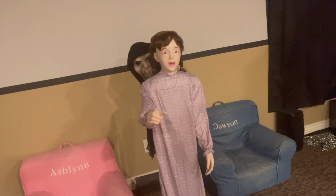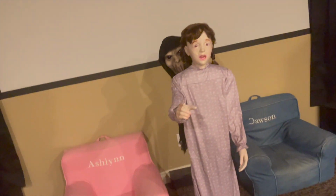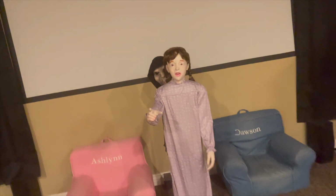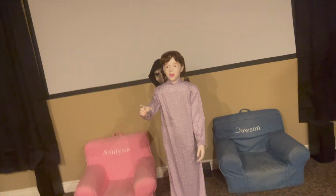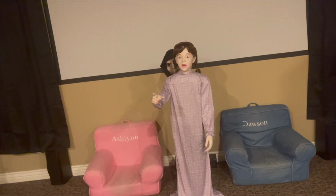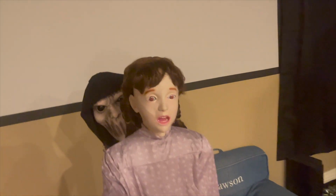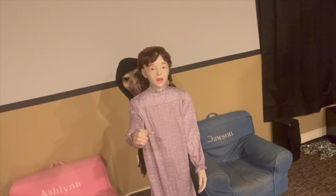I don't think I would have bought her right away if it wasn't for my mom, but she wanted it for her birthday, and I was like, you know what? I'll put it down on my list of props I want to get. And they texted me and said they had it on hold for me along with Mr. Dark, and I was able to pick them both up along with Ravenous Ruby. So yeah, that's pretty much it, guys, for the overview and unboxing and setup of the Ophelia animatronic.